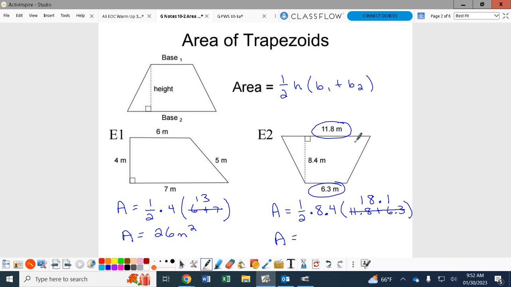76. Isn't it 76? Just 76.02, but it rounds off, so it ends up just being 76. So 76 meters squared. 76.02 rounds to 76.0. Now, guys, can you write 76.0? Yes, I'll take it because it says rounding it. But if you write 76, that's the same thing.